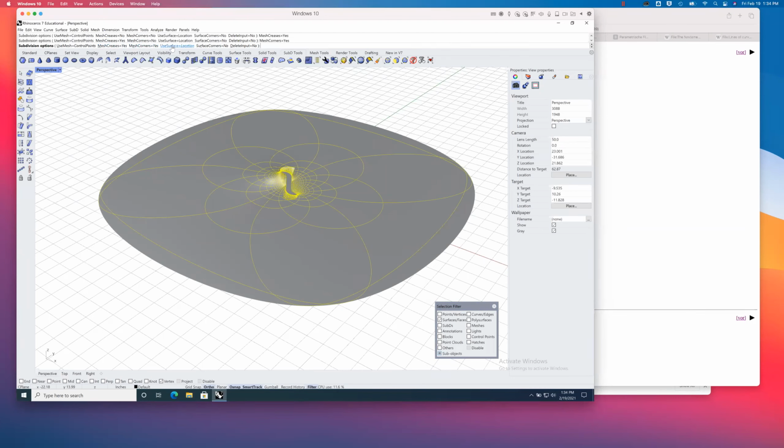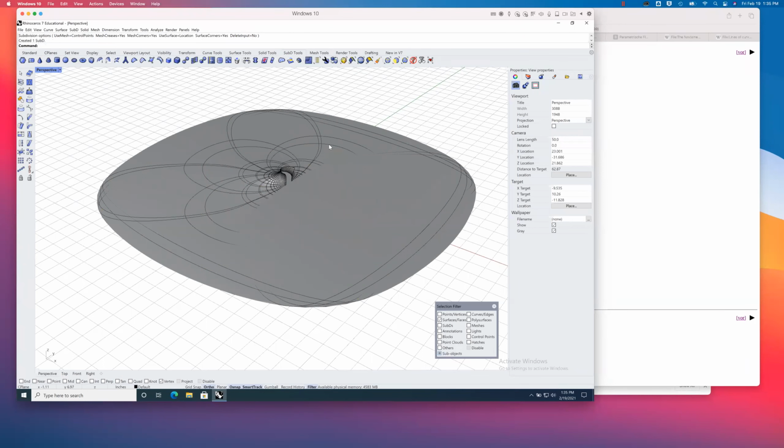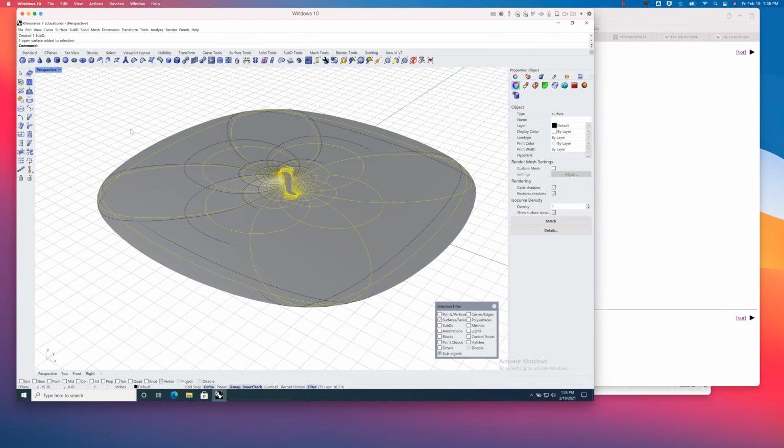Use any creases and corners? Yes, I just want this to try to use the exact same shape, approximate the SubD geometry in between. And I'll go ahead and hit enter. All right. There's the surface. I'll go ahead and move the surface out of the way.